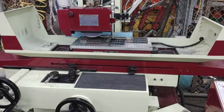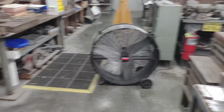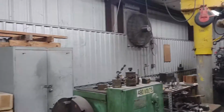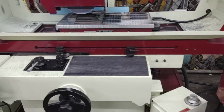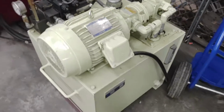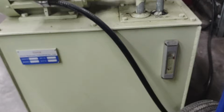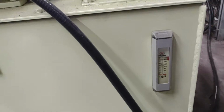Things are pretty quiet because it's Friday, and I've turned off both of the fans in the shop that I normally have running. And specifically to show you about the controls. This is a really good hydraulic unit with a pretty good reservoir and a thermometer and a level sight glass for the oil.